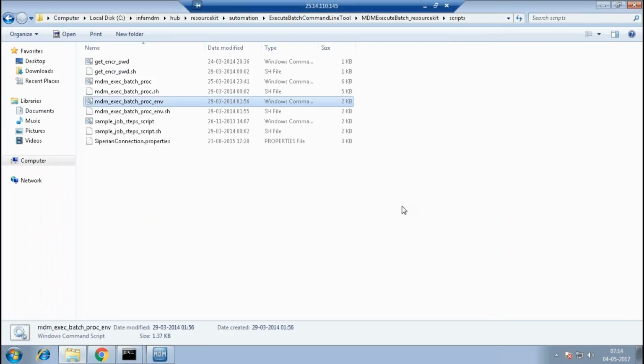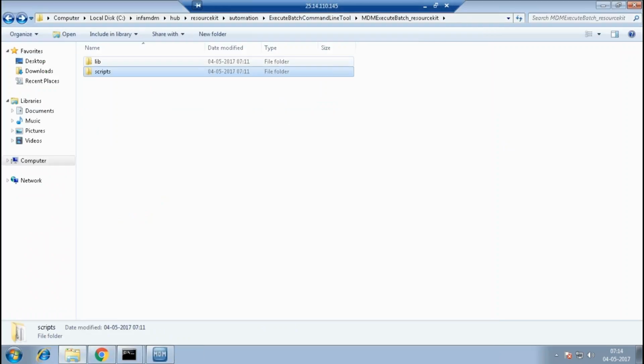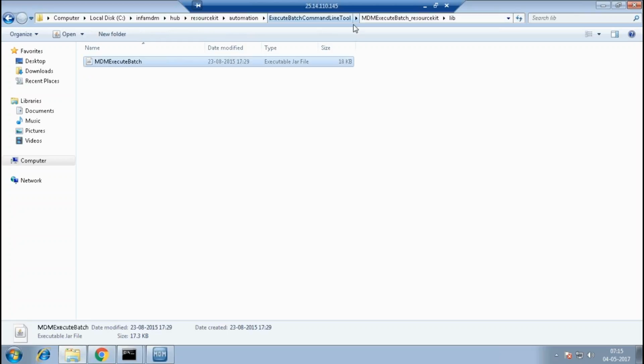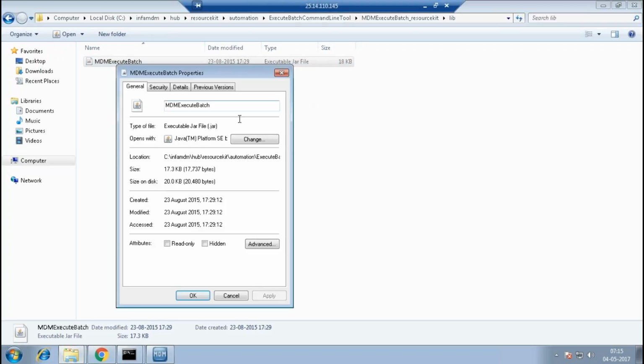But there is still a lot of additional configuration. You have to configure these library files also. This is the jar file. If you go deeper, you will see this jar file is based on the SIF APIs. In SIF, we have seen how to execute a job, right? Normally we don't use it, but this jar file is nothing but the SIF API it is calling to execute all the jobs.